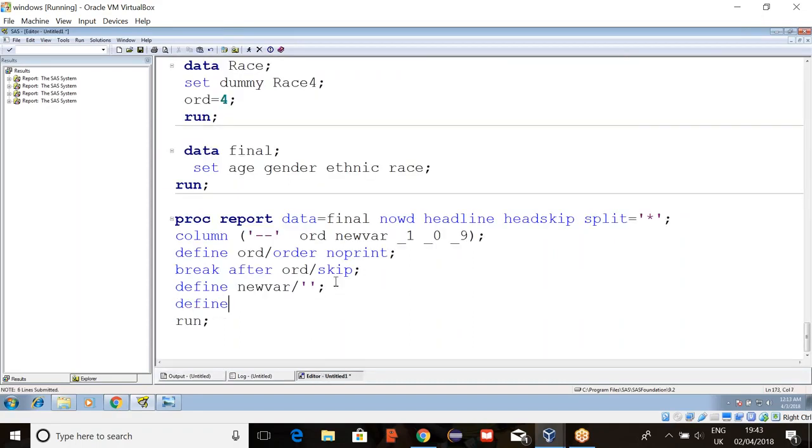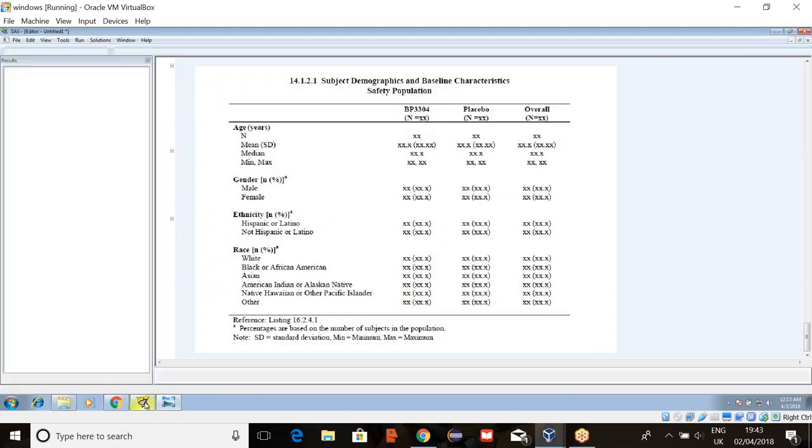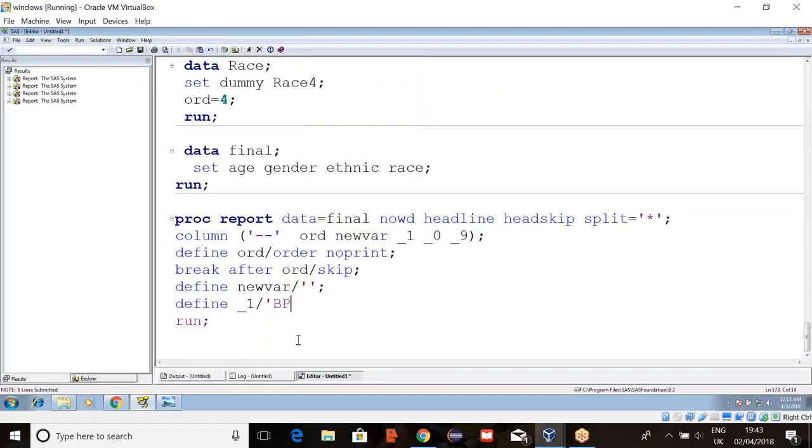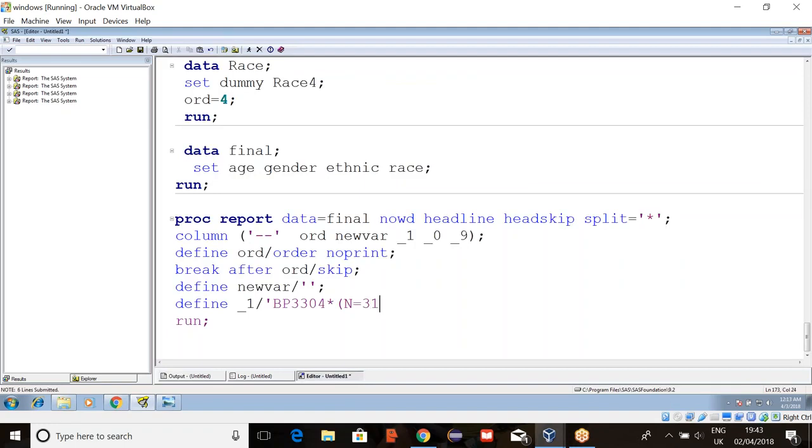Again, define _1 as how BP3304, and next in brackets n equals the counts we have to write. So BP3304 and in the next line, so I am splitting, n equals, so with treatment 1, 31 subjects are there, 31. The same thing we have to repeat for 0 and 9 also.